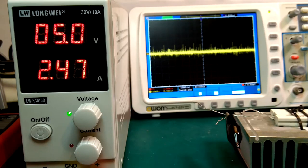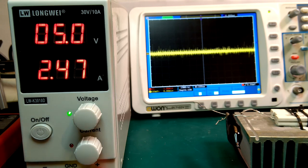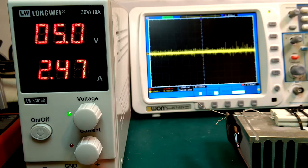Okay, so it's looking pretty good now. I'm fairly happy with this result here. It is looking a lot better than it did before. Yeah, the switching noise is definitely much lower. And now we're getting down to such low noise that actually the noise just in the environment here is probably part of what we're seeing here.